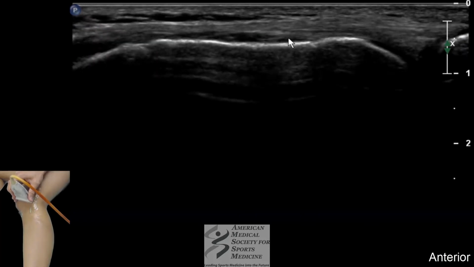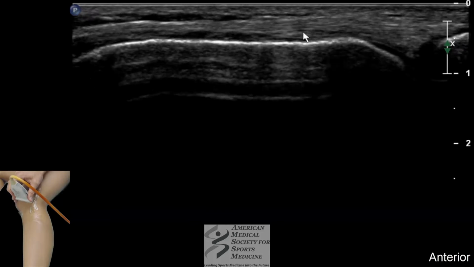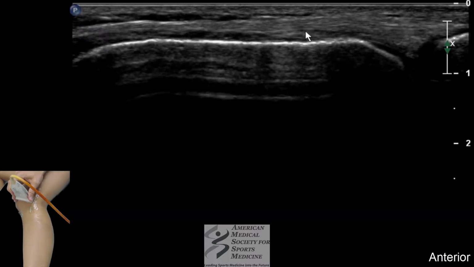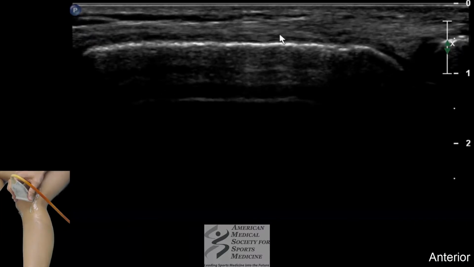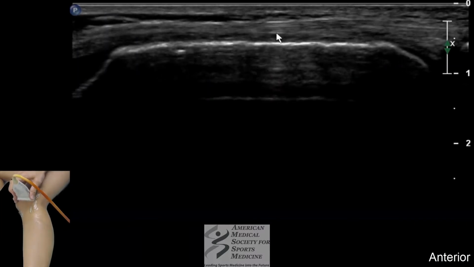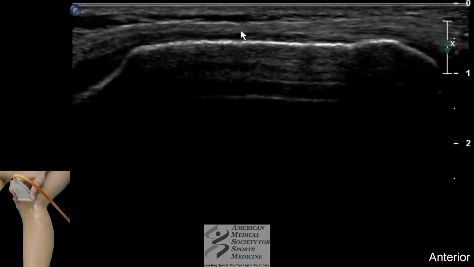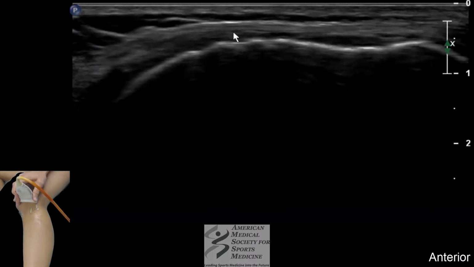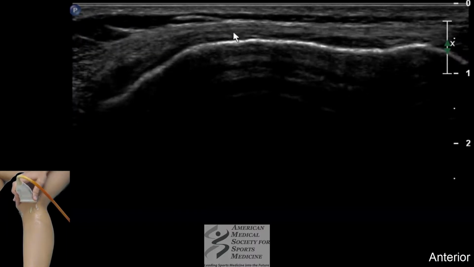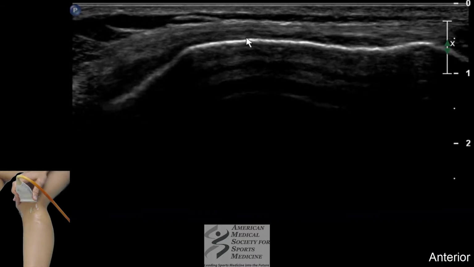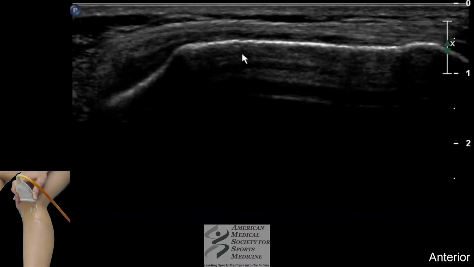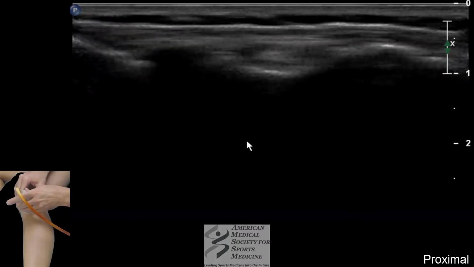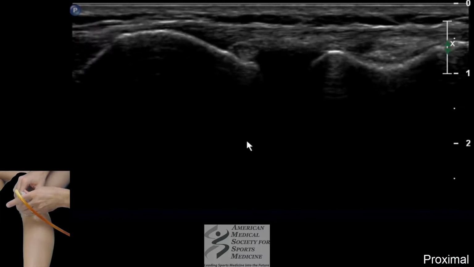With a little angulation of our transducer, you can appreciate right at this level here, right at the arrow tip, is another small potential space, and that would be the region of the iliotibial band bursa. If a patient has true bursitis at this location, you may see a fluid collection there. Again, always use light transducer pressure so as not to displace small amounts of fluid. You can perform dynamic evaluations here as well if there are associated complaints of snapping at the knee. So we'll move back into our long axis view of that ITB as we scan down, again towards Gerdy's tubercle.